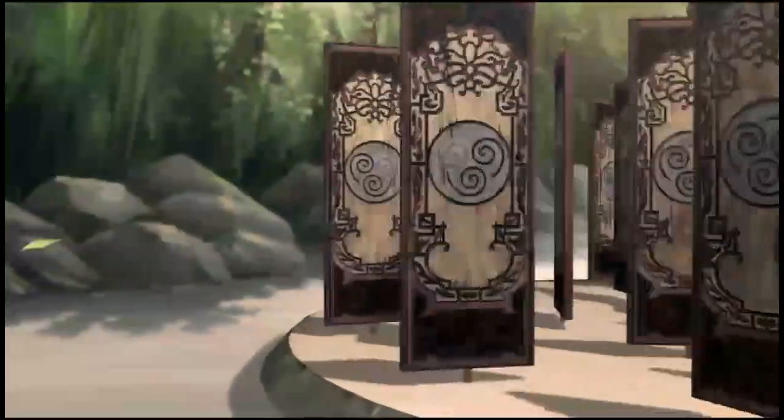The key is to be like the leaf. Flow with the movement of the gates. Jinora will demonstrate.